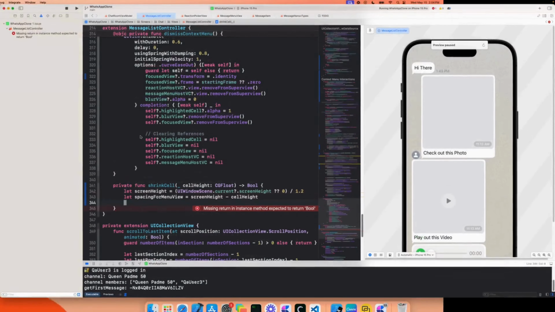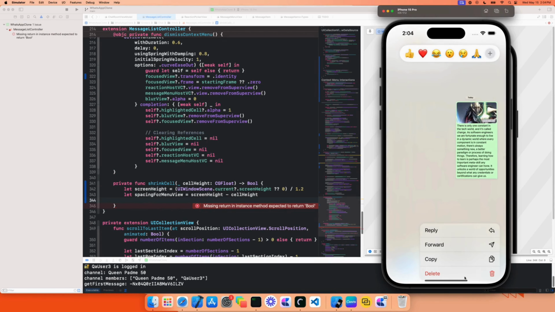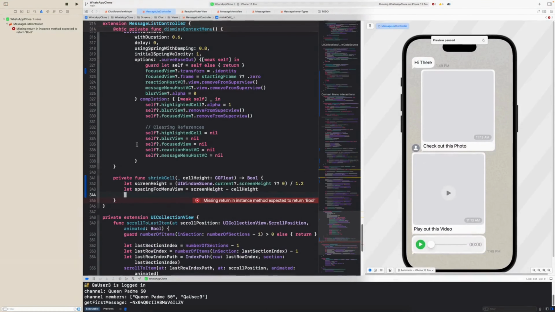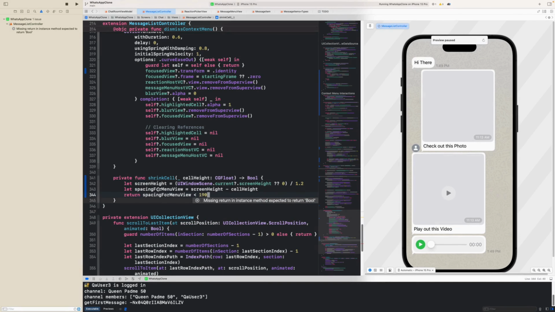So essentially, this logic is pretty much trial and error with what I came up with. I'm just saying if there's at least about 190 spacing of this context menu from the bottom of our screen, then we are good. If there's not enough spacing, then of course we want to shrink our cell. The 190 again is just the spacing from the bottom. So it's going to return whether the spacing for the menu view is less than 190. If it's less than 190, we want to shrink the cell. If it's not, we want to leave the cell the way it is. There's no need to shrink it. And this 1.2 is just me guessing the height, because remember, we're animating our selected cell to the center of our screen, but it's not actually the center. It's more like around a 1.2 or 1.5 distance from our screen, because we're saying minus 60.